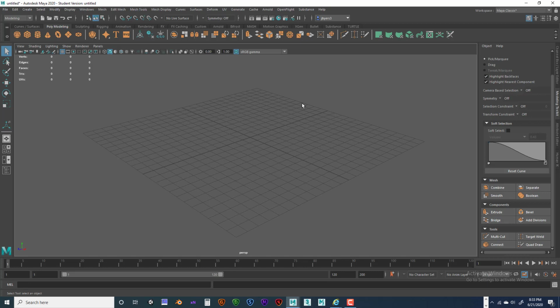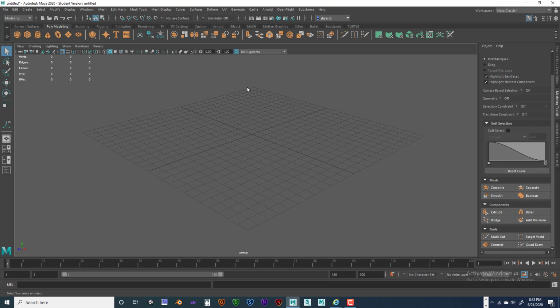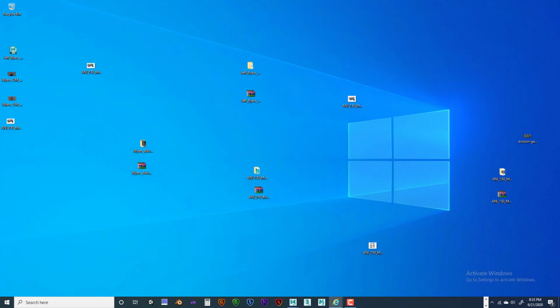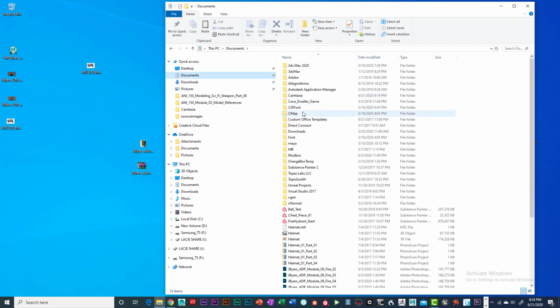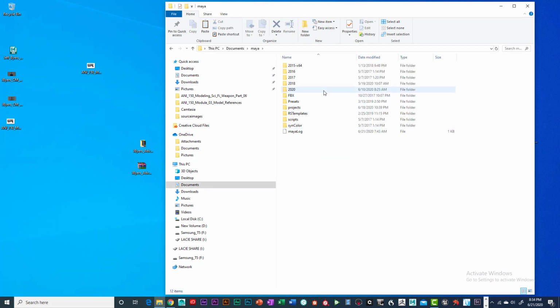A big issue is when Maya starts acting really squirrely. When that happens, you have to close Maya, literally close it, not just minimize like I just did, and go into your Documents folder, go into Maya, and go into 2020. I have lots of versions of Maya.